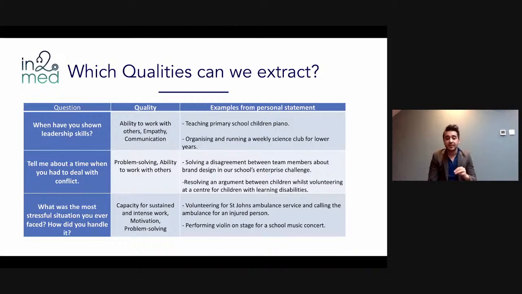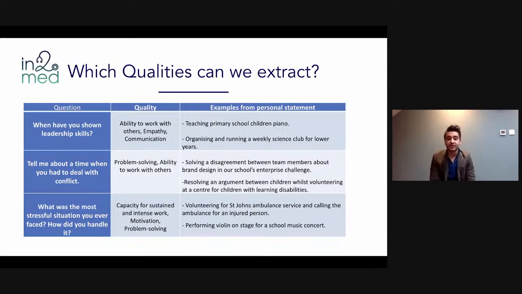So the first thing is, remember, if you get given a question, and you can try and guess what questions will come up, try and pick out the qualities that they are looking to see in this answer. And then you go one step further and find the specific examples in your personal statement. This means whenever you get asked a generic question or a question about a quality, you have specific pieces of evidence to mention. That means your answers aren't wishy-washy, they won't be generic, they'll be to the point, but most importantly, well supported by evidence. So let's have a go.